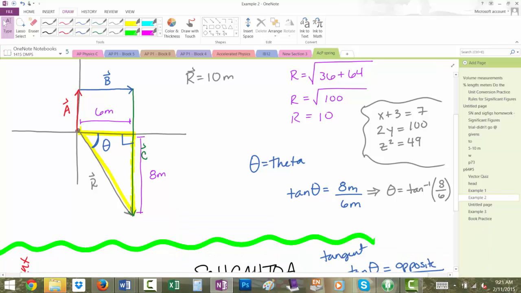So we get 53 degrees, and then there's one more thing we have to do. What? It seems like it's taken forever. We already had this a long time ago. The 10 meters. We've got the 53 degrees, so I'm going to put that up there. At 53 degrees. But at 53 degrees, what? That's what we need to know.